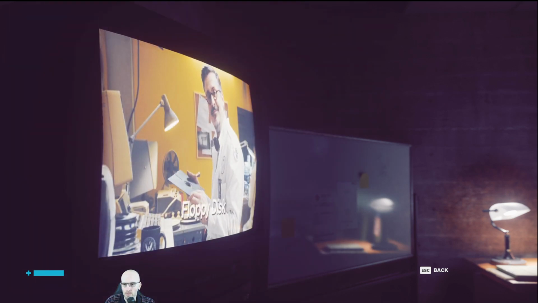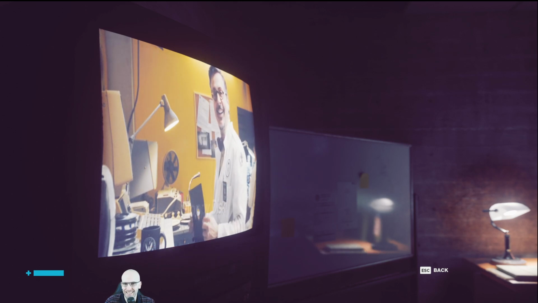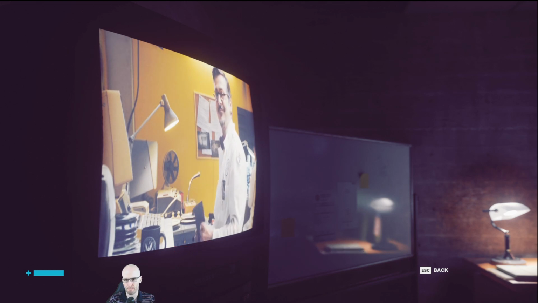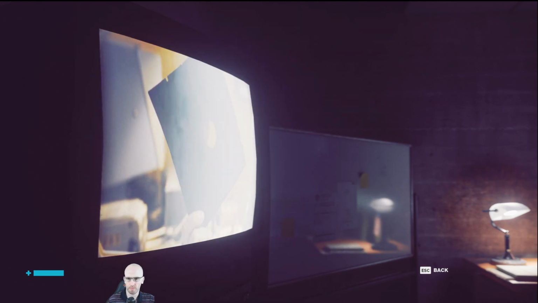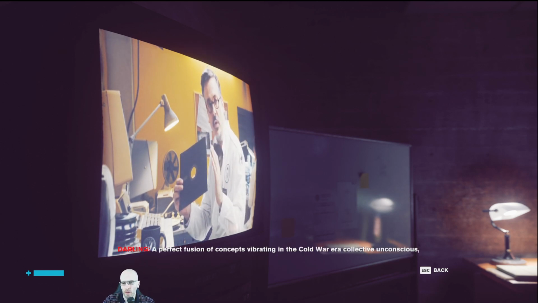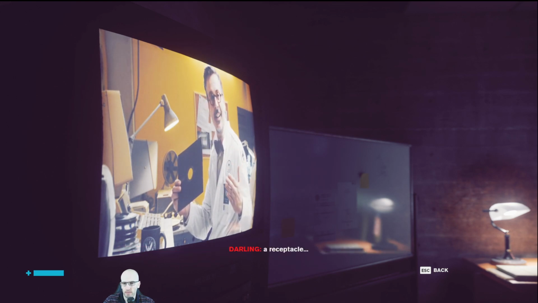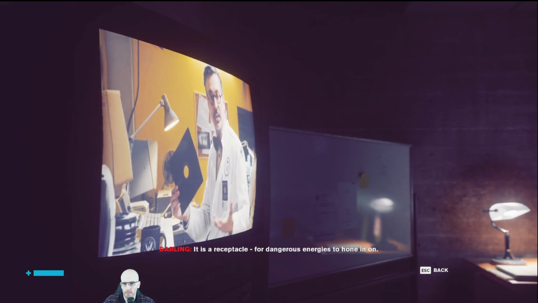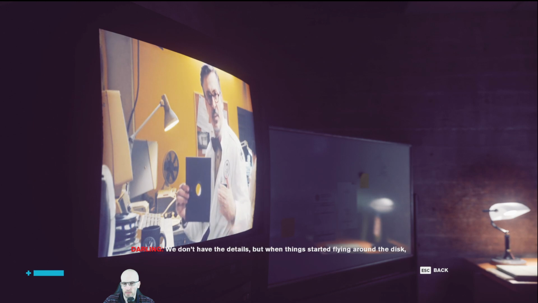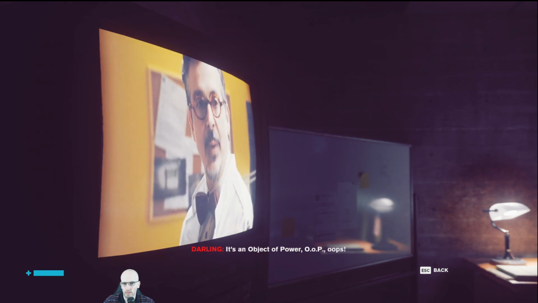Just look at it. 8 inches wide and capable of storing a whopping 80 kilobytes. Stolen by our friends at the CIA, the disk held the launch codes to Soviet nukes. This is not the disk, of course, but one exactly like it. A perfect fusion of concepts vibrating in the Cold War era collective unconscious. A receptacle. It is a receptacle for dangerous energies to hone in on. And they did. We don't have the details, but when things started flying around the disk, it was transferred to us. It's an object of power.